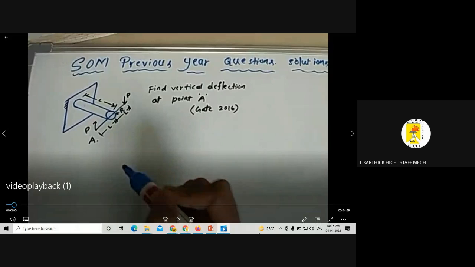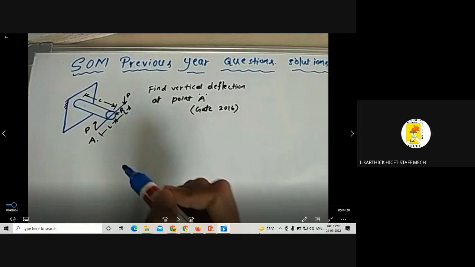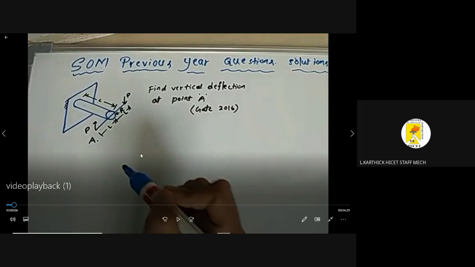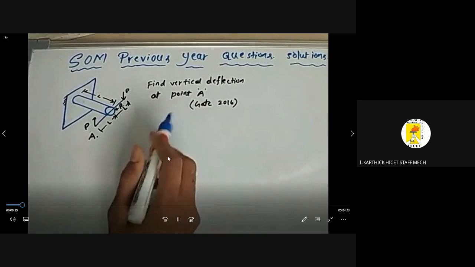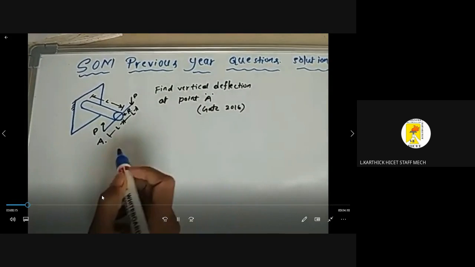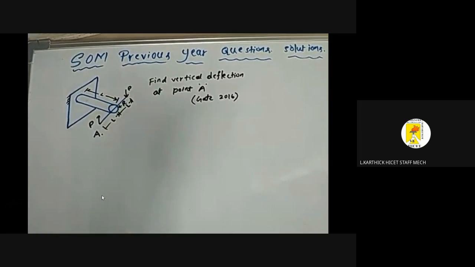See, another problem, another GATE problem. So to solve the other GATE problem, look at this. This is a GATE 2016 problem. What they have mentioned is that this picture depicts a shaft fixed in a wall. On the other end, we are going to apply a load. We need to calculate the vertical deflection at point A. That's the major thing they have asked. So this is A.